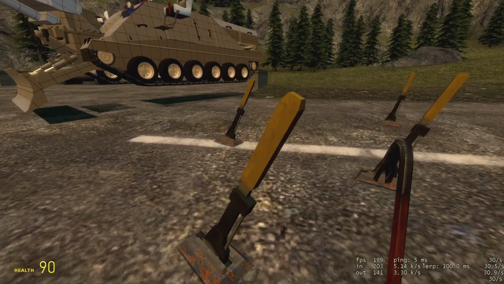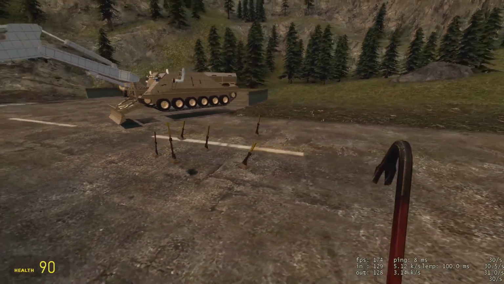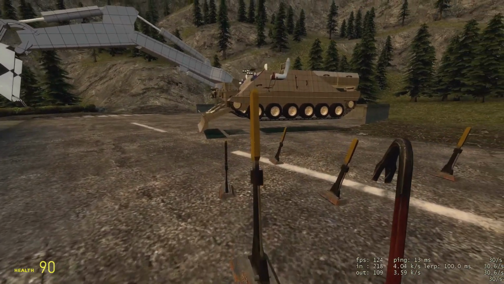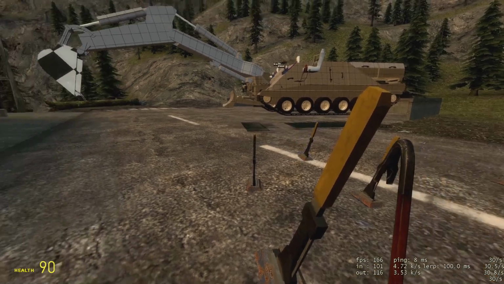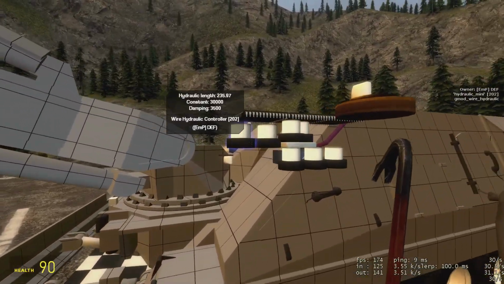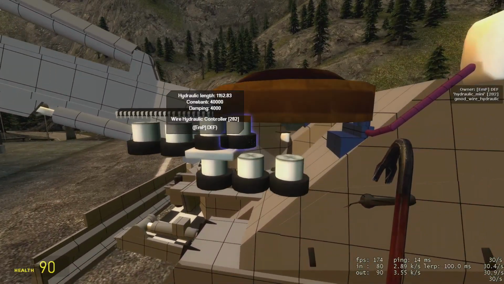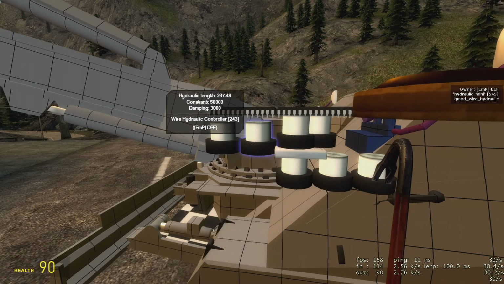Yeah, I guess empty relative to the beam. So I have more hydraulics for those. Those are 8 hydraulics in total.